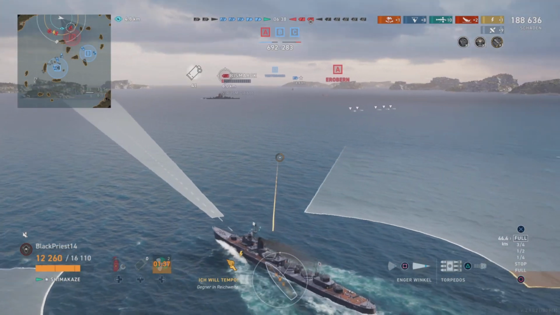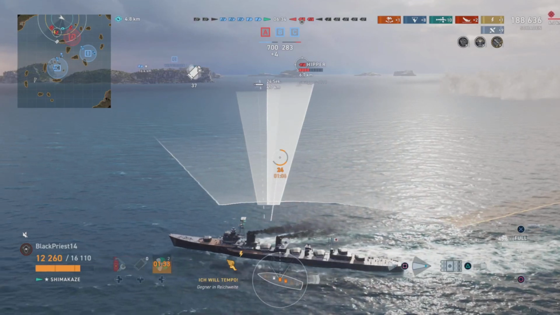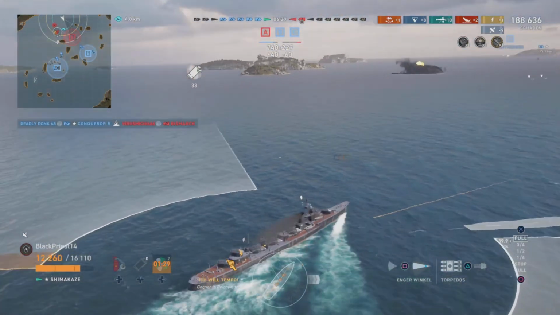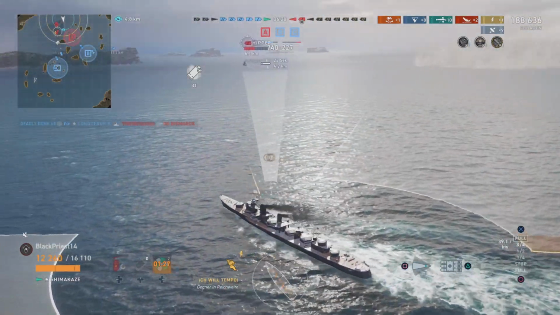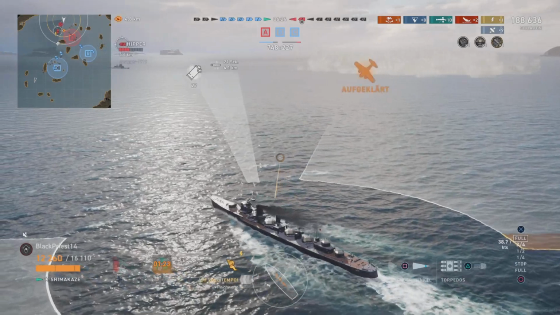So I'm aiming for a suicide run on the hipper now, because he's dodging all my torps, so I have to get close and personal. But we want to make sure the Bismarck is gone before, otherwise the Bismarck will kill us. So now it's time to do a suicide run. How do you do it?